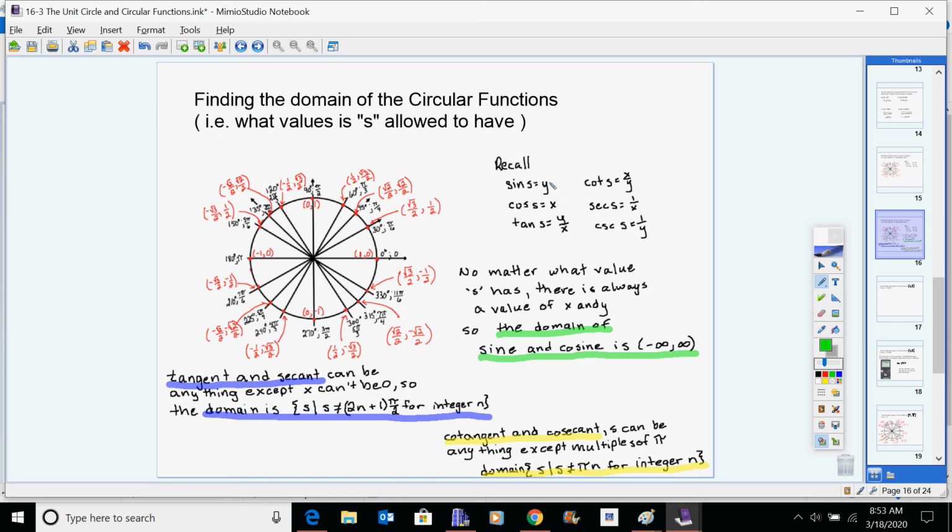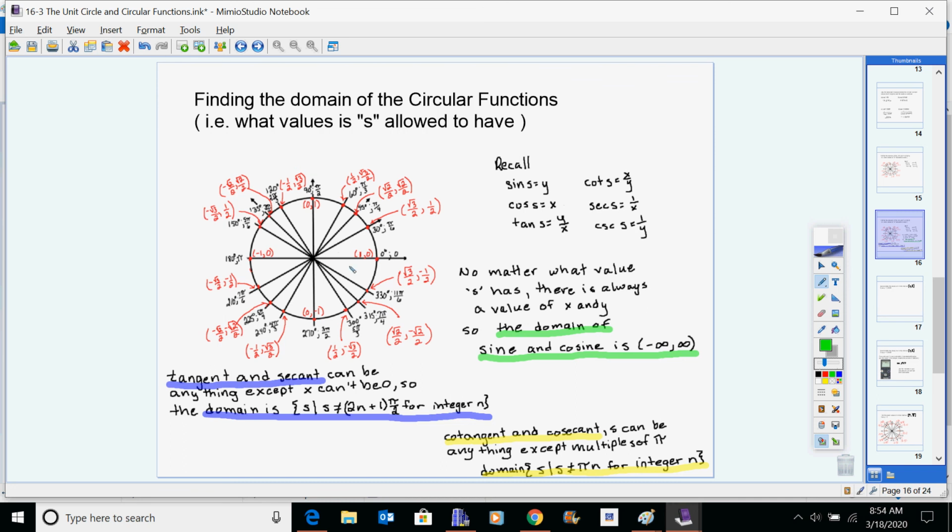Now it's not strictly just the x and y here. We're going to be looking at another type of graph in the next chapter. This may even be a little bit of a misplaced concept, but we're really looking at what values in here would mess up being able to find one of these things. So you can always find a sine value no matter where you are on the unit circle, because there will always be a value in y. So our domain is anything.